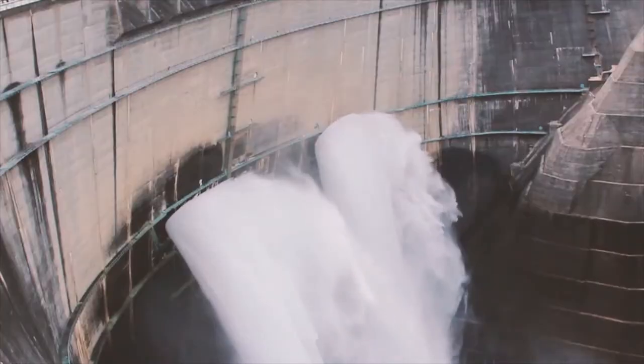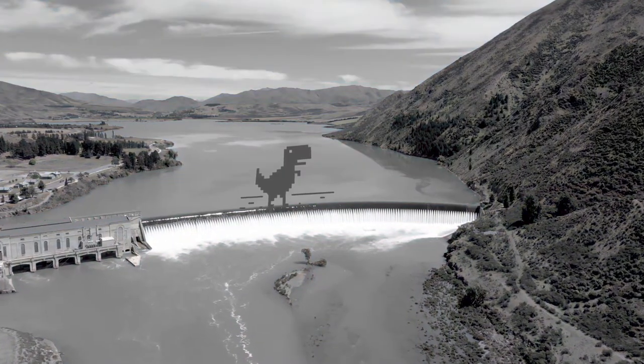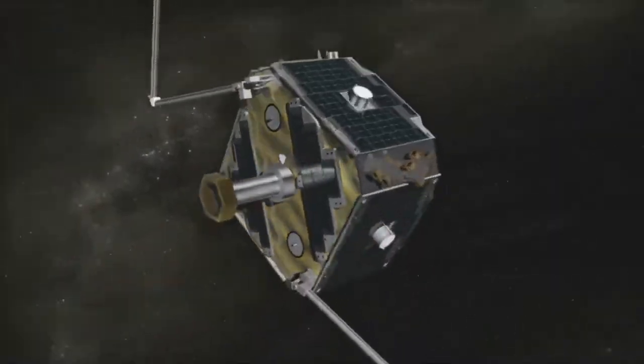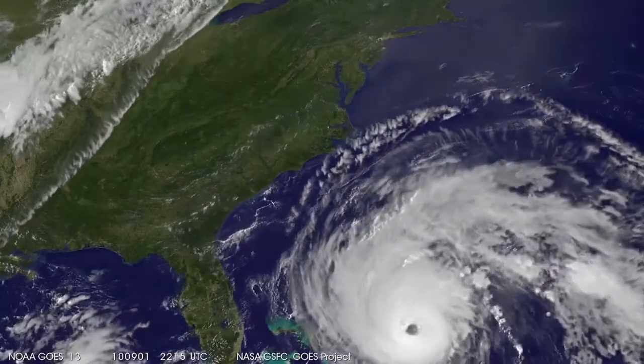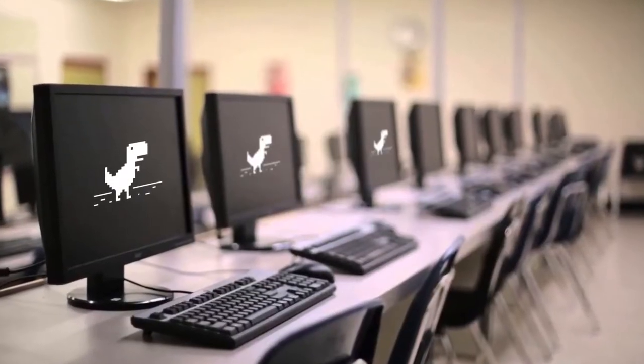Electricity and water pumping stations have stopped working. But the worst part is that space hurricane has disabled the satellites, which means that military, scientific, and meteorological personnel will actually go blind.